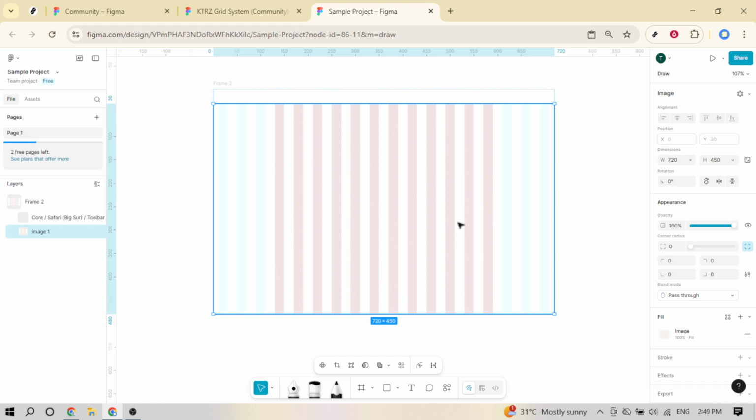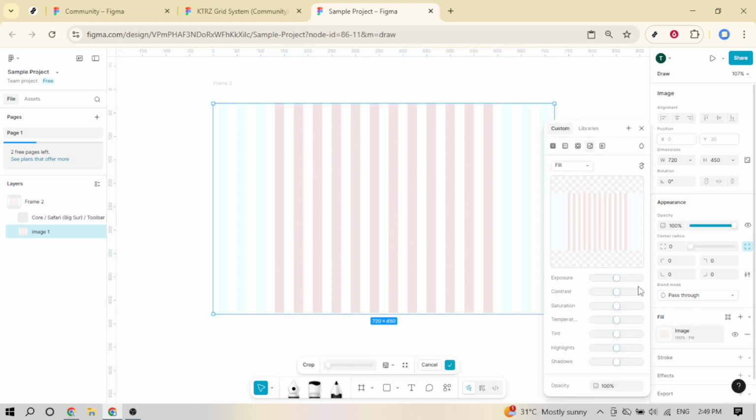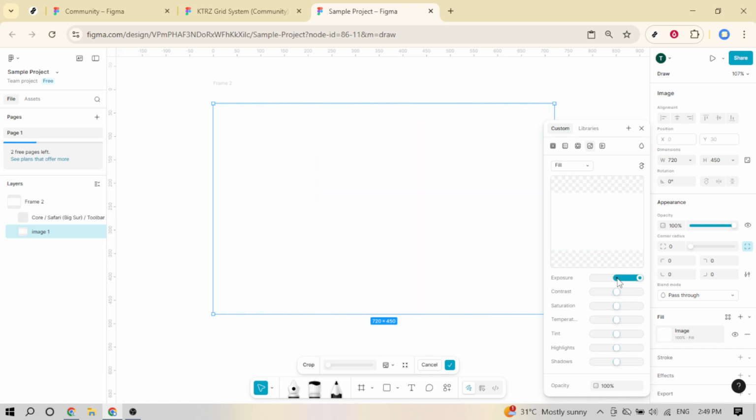If it's provided as a frame with a layout grid applied, you can place your content inside that frame to take advantage of the columns and gutters. If it's a component or a reference frame, use it as a guide to apply the same layout grid settings to your own frames. Make sure your frames match the grid's intended width so columns align perfectly, and keep an eye on gutters and margins to maintain consistent spacing as you build.